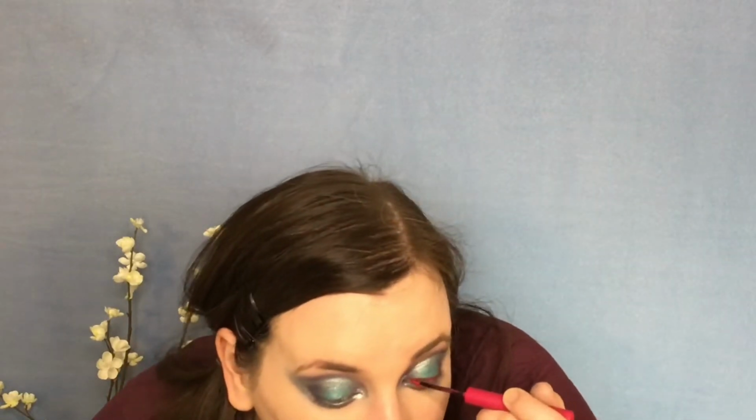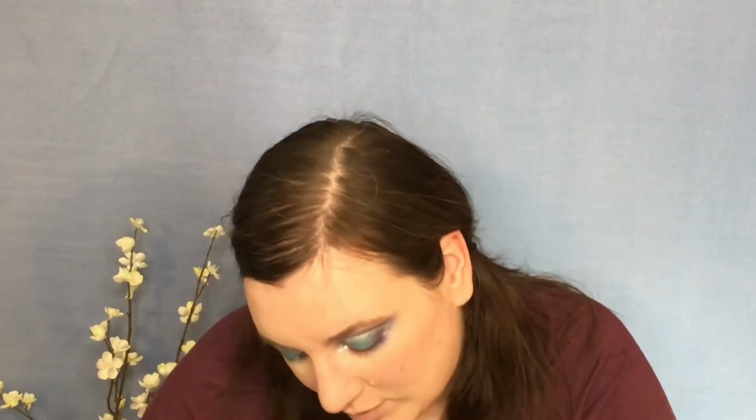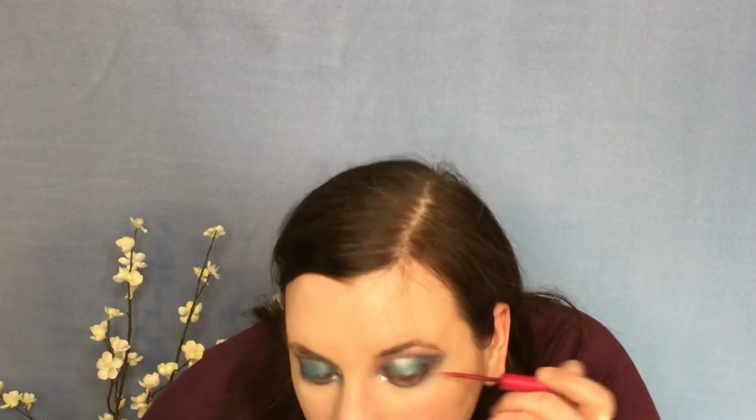I was really, really hoping that these would be awesome, because I really, really like Sigma. But I like them, I think, for their brushes. This is not. Yeah. They're all dried up and you'd be like, whoa, when did you buy them? Okay, that is true. It was over a year ago, so they probably expired. But they were like this when I bought them, which is why I don't use them.